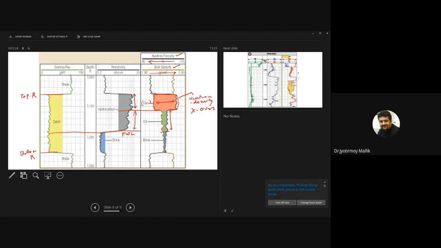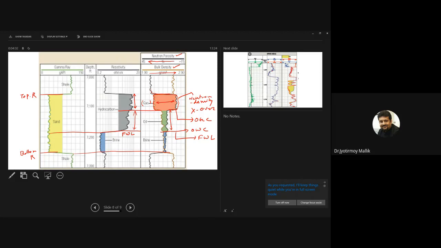So in this whole fluid column, I have three types of fluid. The topmost part, which is the least dense part, is gas, and then comes oil, and then comes water. So this is my OGC, that means oil gas contact, and this is my OWC, that is oil water contact. And this we will also call FWL, free water level. Okay, and then from here my shaly stuff actually starts.